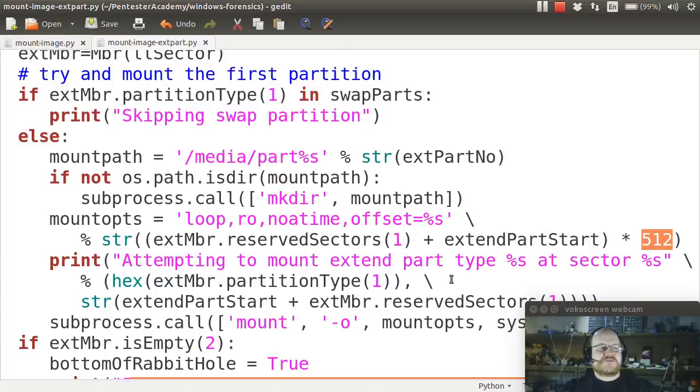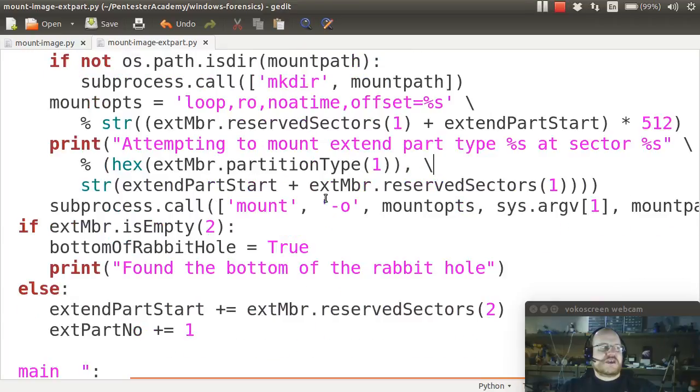I print a message telling you that I am attempting to mount this partition. I call mount exactly as before. The command is mount -o, which says here's some options. Here's my list of options. I give it my image file name, and then I give it my mount path.